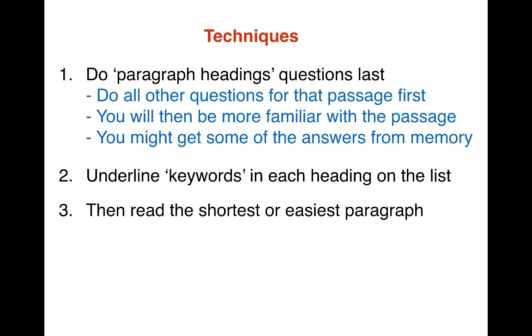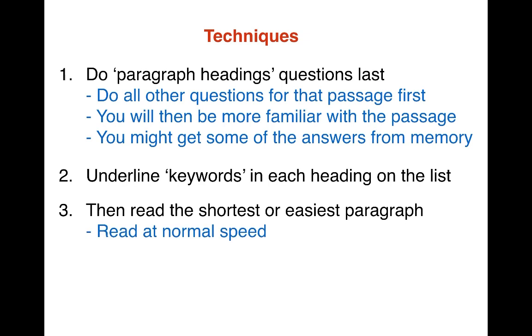You don't need to start at the beginning of the text with paragraph 1 or paragraph A. You can choose any of the paragraphs and match them with the headings, so why not start with the easiest one? Usually the shortest paragraph is the easiest, but if you've already done some true, false, not given questions or some multiple choice or gap fill, the other question sections, you might be really familiar with one of the paragraphs which had several answers in it, and you might decide to start with that one. So either the shortest paragraph or the one that you know best already, which would be the easiest one.